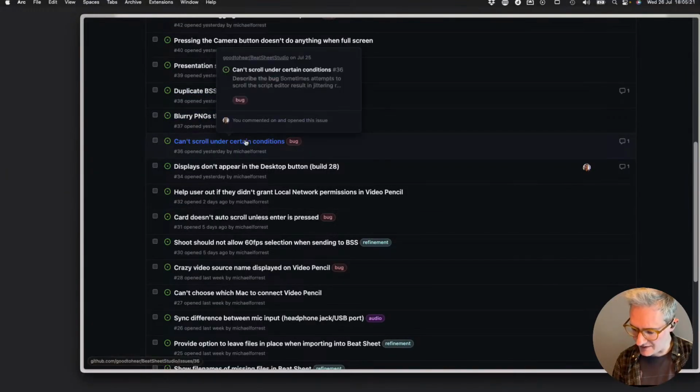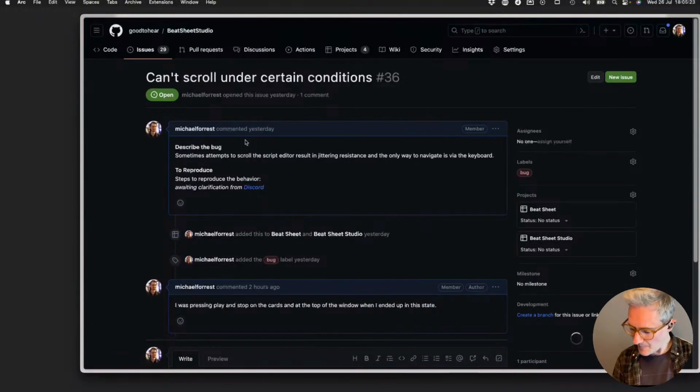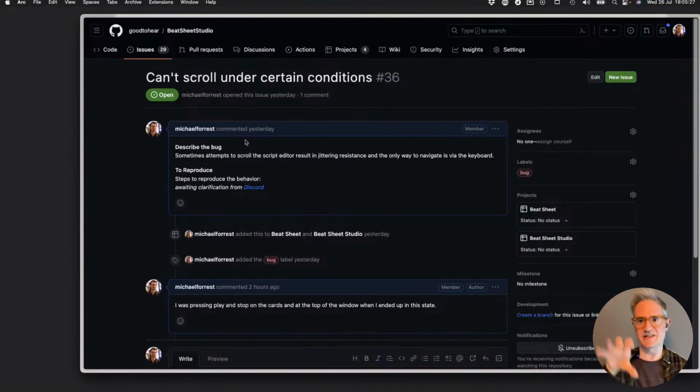One thing, if anyone can figure out what makes this happen: sometimes the scrolling goes weird and you can't scroll anymore. It just jitters and goes up and down. I have not found a way of reproducing that bug yet. It just happens very sporadically. I thought I'd figured it out earlier, but if anyone notices that happening and knows what they did when it started happening, that would really help.